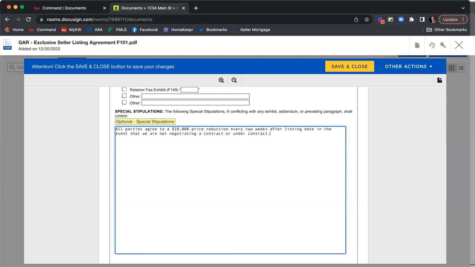I don't know, this is probably not the best one. I'm just making it up as we go along. But you can just type in whatever stipulations you want. Just keep typing them in here.